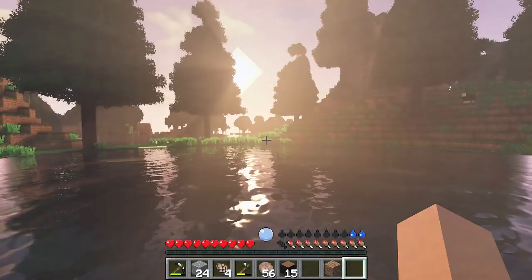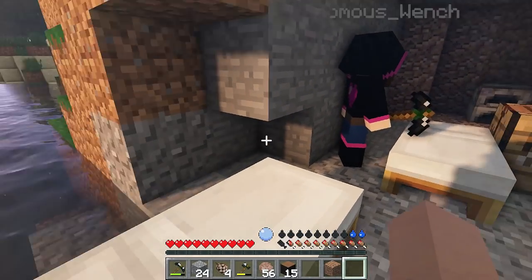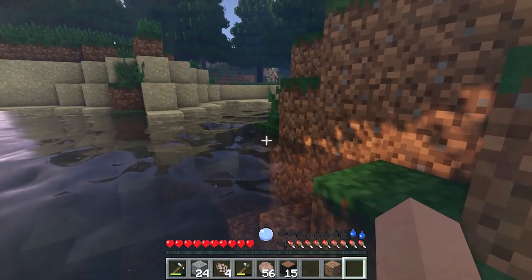Don't worry, I got this. All right, let's go get some... Oh, hang on. We need food ASAP. Yep. I'm going to go kill these cows. Do you have a sword? No, I'm just going to whack them over the head with a freaking pickaxe. Okay.